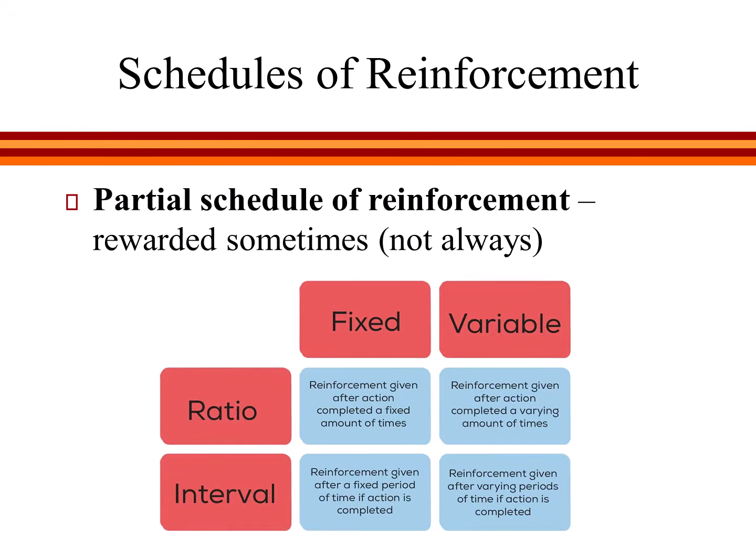And there are also 4 different types of partial reinforcement schedules, representing the cross between 2 main dimensions. First, a reinforcement schedule could either be fixed or variable. In a fixed schedule, the timing of the reward is always the same and thus predictable. In a variable schedule, it's not. Second, a reinforcement schedule could be based on either the number of responses, called ratio schedules, or it could be based on a duration of how long the behavior is being continuously performed, called interval schedules. Crossing these 2 dimensions creates 4 different partial reinforcement schedules: fixed ratio, variable ratio, fixed interval, and variable interval.